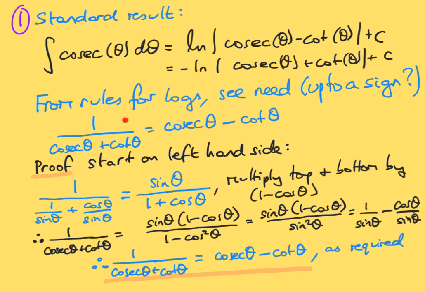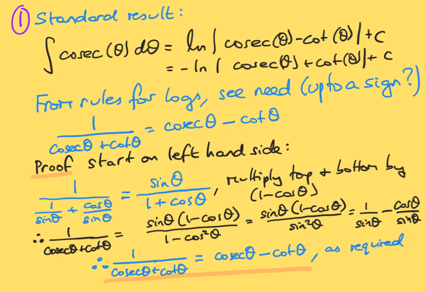So I'm going to start on the left-hand side where they're in the denominator, because I think it might be easier to combine things and play with things and see what happens. So rewriting this in terms of the definitions of cosecant and cotangent, we have 1 over sine theta plus cos theta over sine theta, cosec, cotangent. This looks horrible. It's really ugly. And I really want the denominator not to involve the sum of fractions.